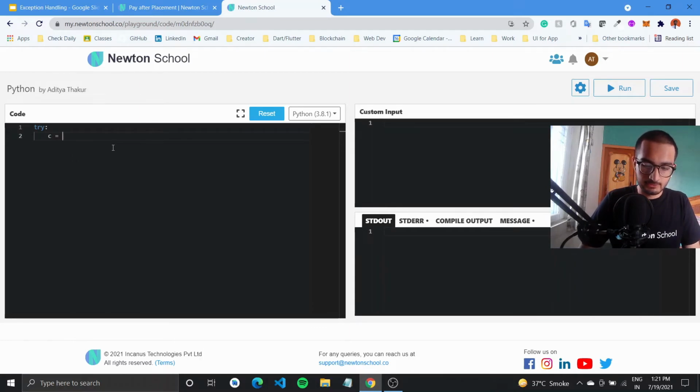Then type in try, and c equals -2, and if c is less than 0, then we were raising an exception. Raise exception value below 0.